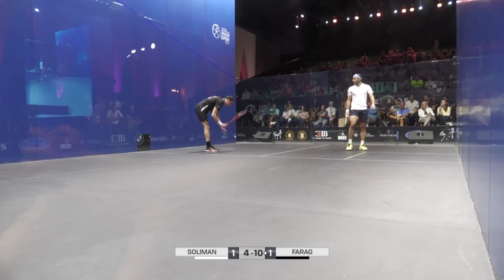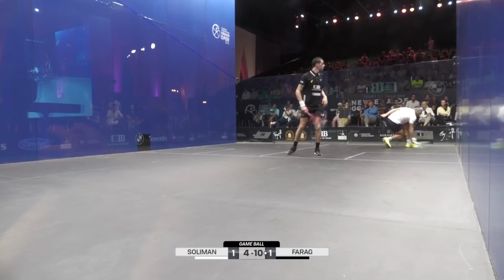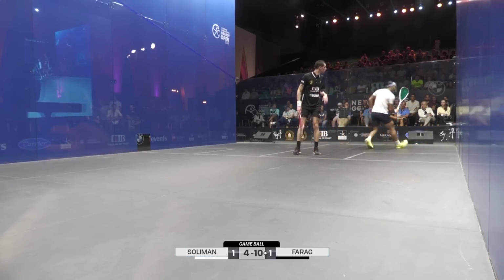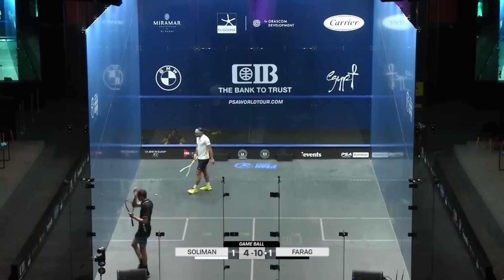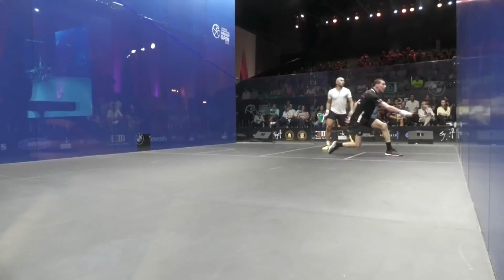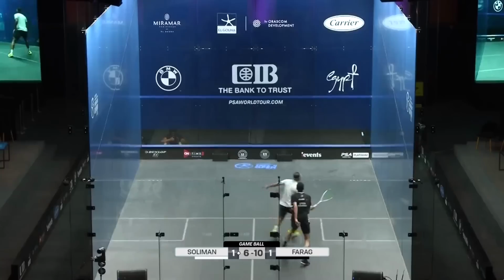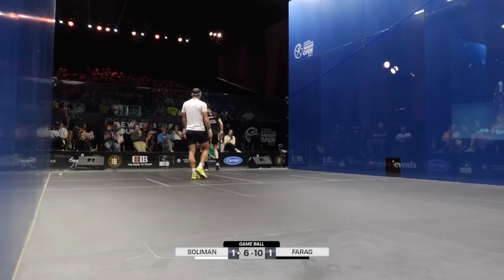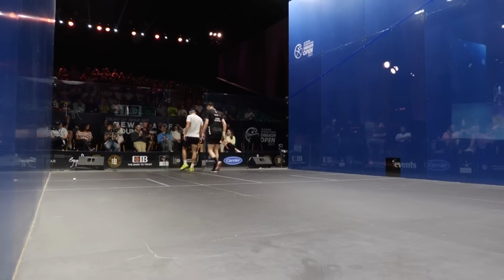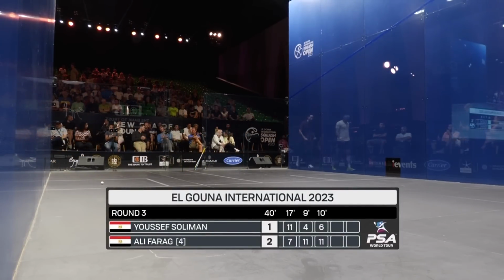Looked like there was a fair bit of space, but Soliman's left himself in a bit of a tangle here by not really applying enough pressure throughout the game, and Farag just misjudges that one. Very healthy lead. Should close this out now and put himself two games to one up, but it's really more about whether or not Soliman can muster up the strength. Not it. Yeah, he's way off there. He shakes his head at the referee. There's no chance. Game to Farag. Took it too early. So Farag holds off a bit more of a comeback challenge, should I say, from Soliman.